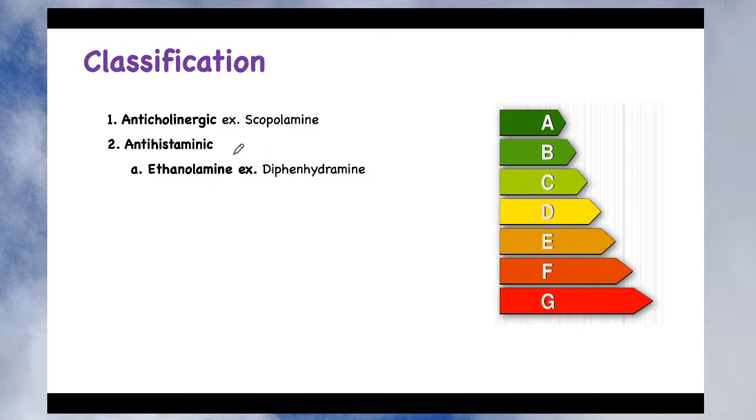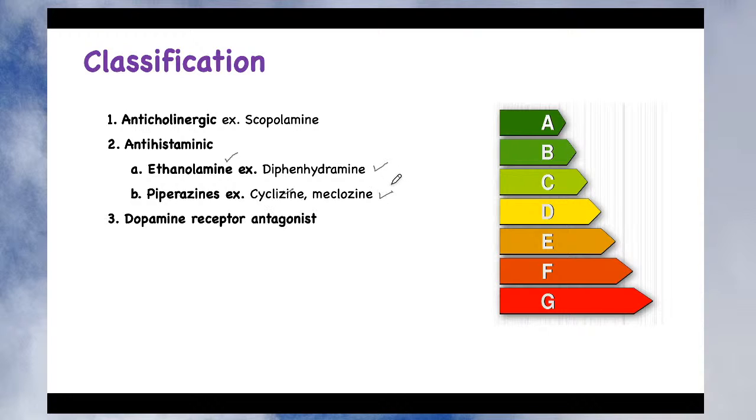The categories of antihistaminic drugs which possess anti-emetic action are, first, ethanolamine. It consists of the ethane, that is CH3, CH2 and NH3 group. These types of drugs are called ethanolamines. An example is diphenhydramine, which has very good anti-emetic action. Second one is the piperazines. Drugs belonging to the piperazine category which have anti-emetic action are cyclizine and meclizine. So they have anti-emetic action.